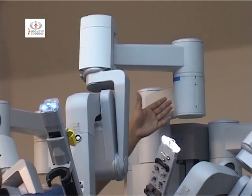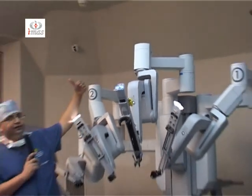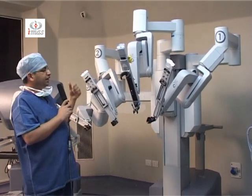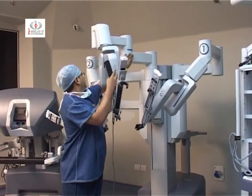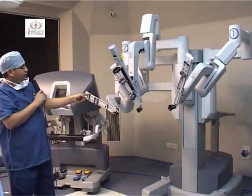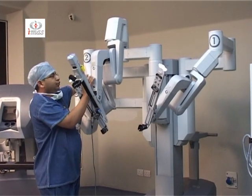This particular setup joint, which contains the sweet spot, if the instrument arm 3 is being used on the right side of the cart, the setup joint faces the left side of the cart. But if the third arm is being used on the left side, this setup joint should move to the right side, as I'll show you now. Like this. If the third arm is on the left side, the setup joint should move like this. But because our third arm is on the right side, we'll move it back using the port clutch button.